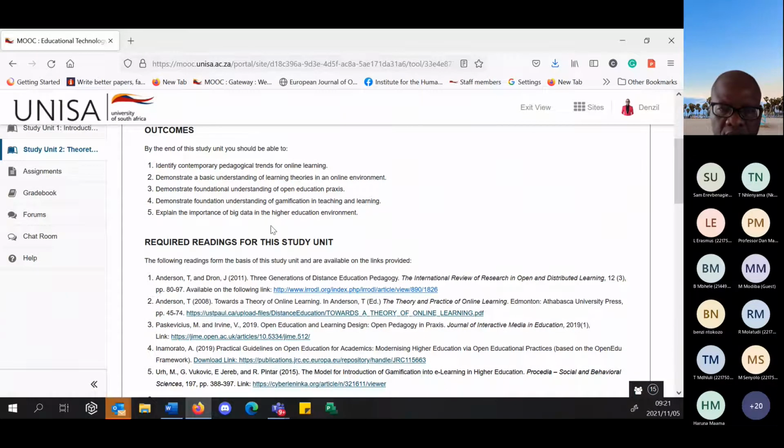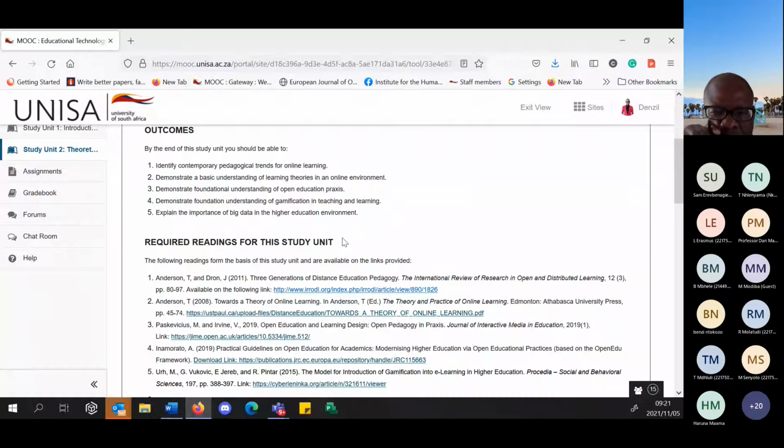So the idea here is to provide you with some kind of introduction to these spaces so that you can start unpacking what it means for you in your own space. Now, in this study unit, colleagues, what I've tried to do is to give you an idea of the concept, the competencies, but I've also tried to narrow down the learning activities and the assessment question for the portfolio so that you can reflect back on what this actually means for you in your own institution, right?